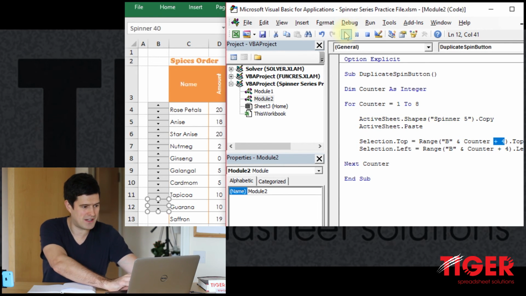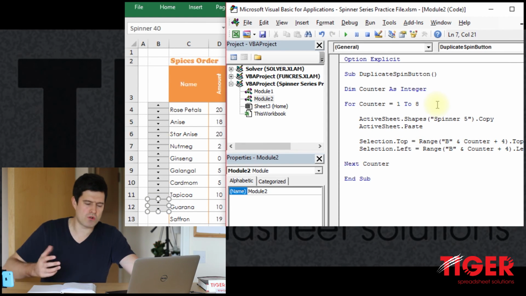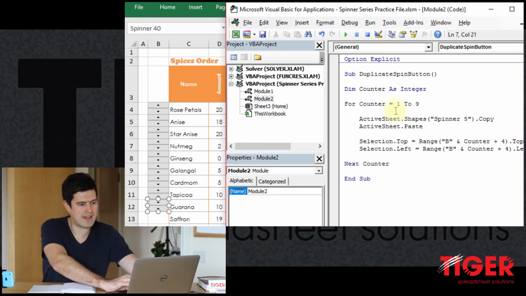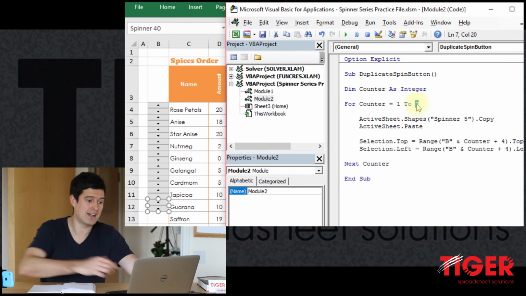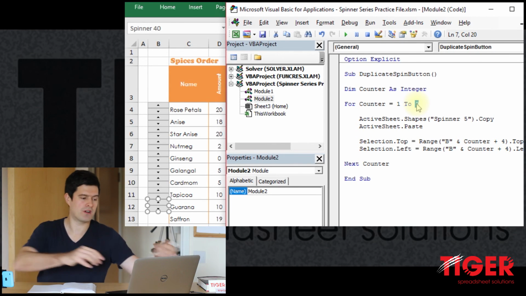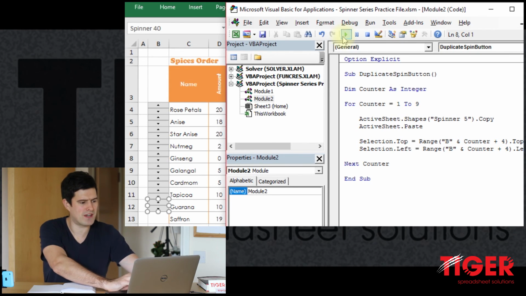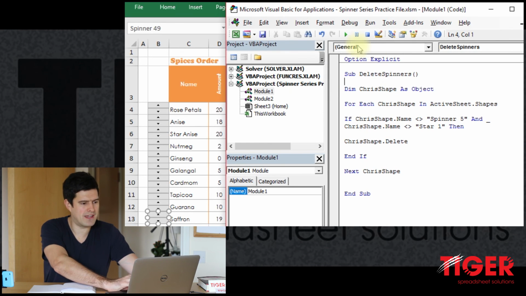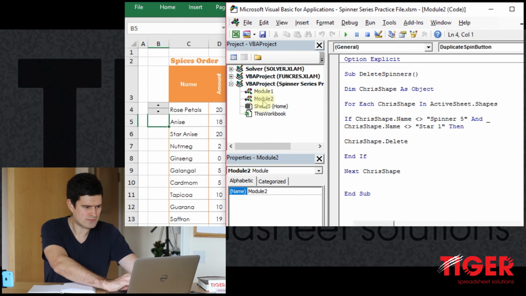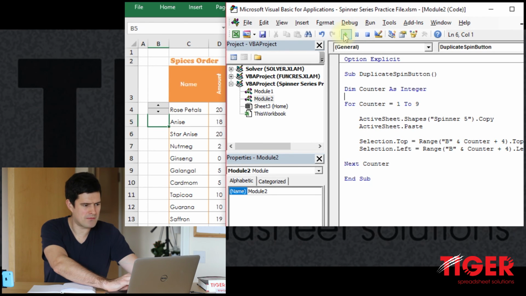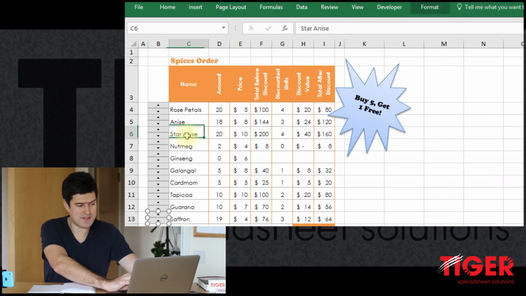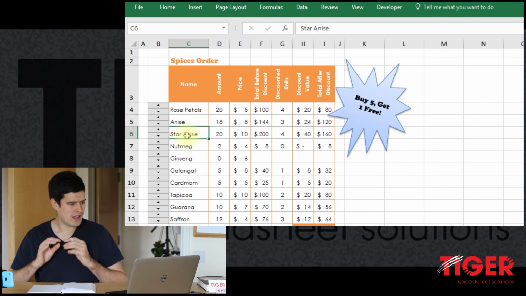I'm going to play this code now. We can see we've got down to row 12, so that tells me a small tweak is needed. Counter from 1 to 9, change that value from 8 to 9. That means Excel is going to go through the loop one more time. So let's give this a go now. Okay, seems to be good. Clear out the buttons once more. Let's try it one more time, play the code. Okay, there we go. So the buttons are appearing, lining up beautifully.